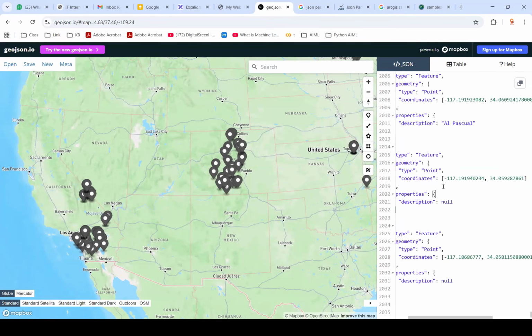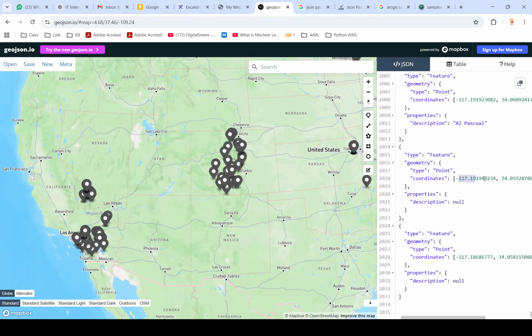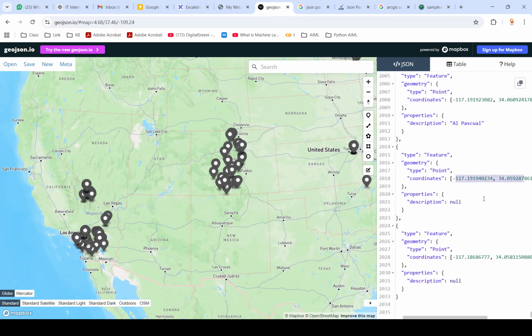और अगर गलती से ये projected coordinate system है, if by mistake these coordinates are in the projected coordinate system, then you will always get coordinates with very big values. Means maybe it will be 4 digit, 5 digit, 6 digit, like that. Because in the projected coordinate system, latitude and longitude measurement is in meters. But in the geographic coordinate system, latitude and longitude measurement is in decimal degrees. Okay, understood?